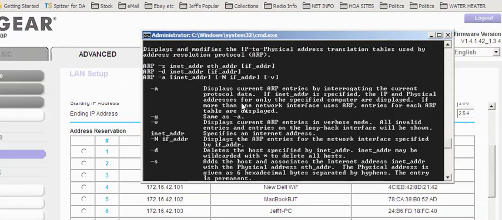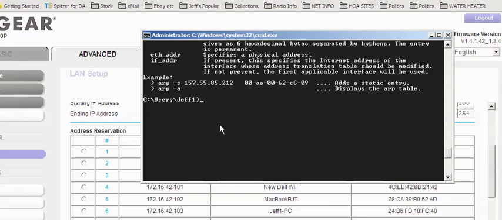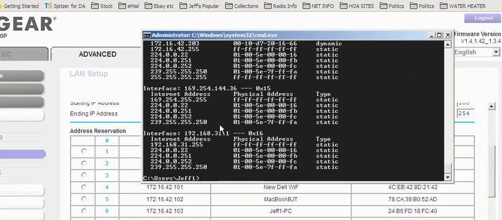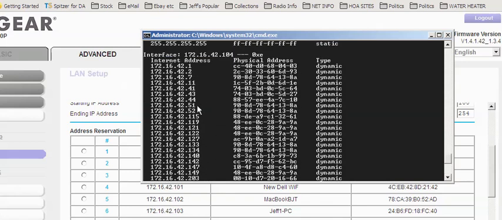But the -a displays current entries of devices that are on your network. Now, presuming that your radio is on and connected to the LAN, if you did ARP -a, you may run into this situation where there are several interfaces. I have VMware running on my computer, and it's a bit complicated, but VMware does some strange things.